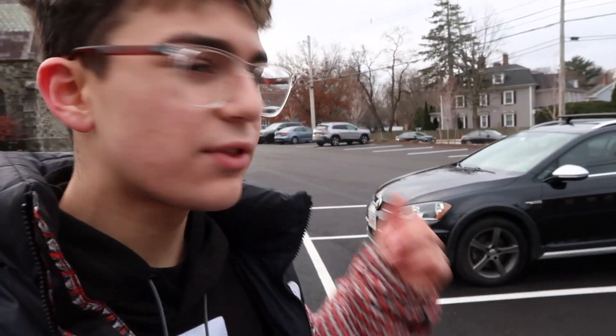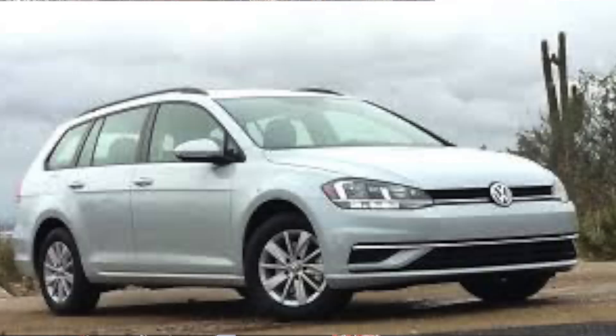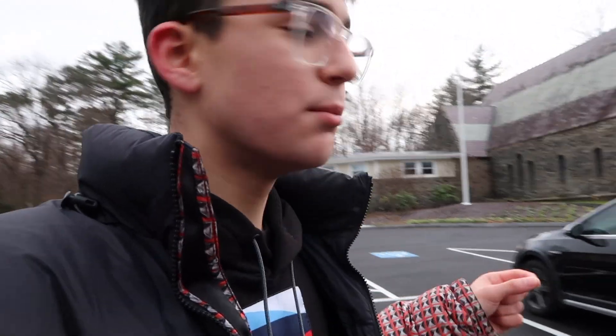This is not an ordinary jacked up Golf Station Wagon. This is a pretty special car that we got here in the United States. It's called the Alltrack, and it was part of Volkswagen's lineup in 2017 alongside the base Golf, the Golf GTI, and Golf R. The Golf Alltrack was one of two wagons we got in the 2017 model year. The other was the Golf Sport Wagon. This car is the more adventurous, jacked-up version — it has body cladding, it's lifted more compared to the Golf Sport Wagon, and it has all-wheel drive.